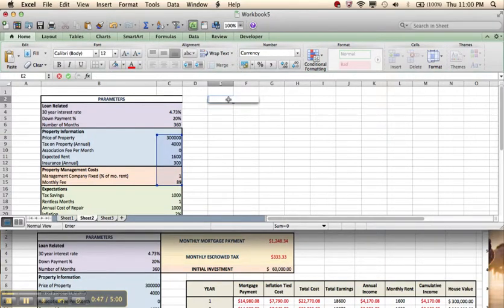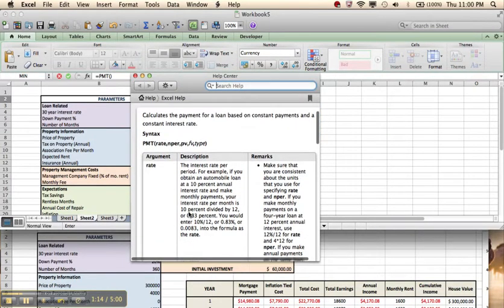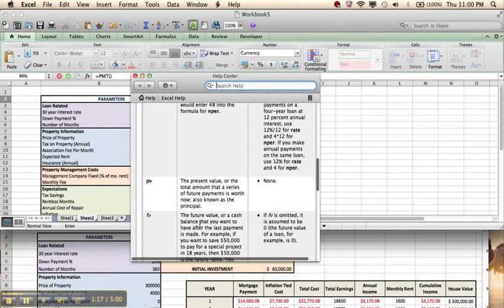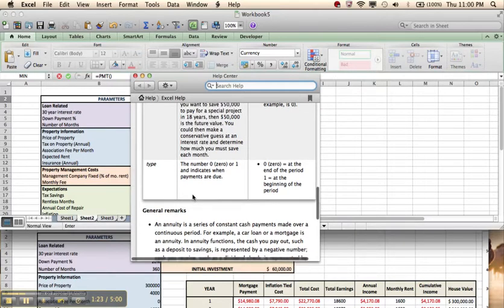All right, so we talked about the mortgage payment per month. So the formula for that, the inbuilt formula for that is PMT, or payment. And when you bring your arrow over PMT and click on that, notice it shows parentheses and then this thing called rate, NPER, PV, FV, and type. So each one of these formulas have a meaning, and if you click on it, it'll tell you what the meaning is. So rate is basically the interest rate, NPER is the total number of periods you'll pay, PV is the present value, and so the price of the house as of today, and type the number 0 or 1, which indicates payments are due on the, so 0 would be at the end of the period, 1 would be at the beginning of the period.